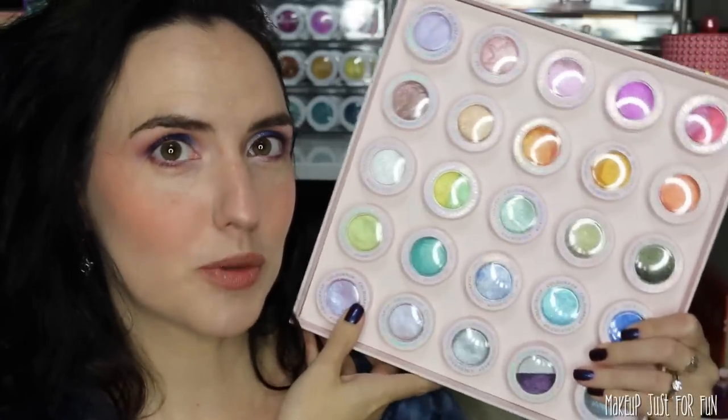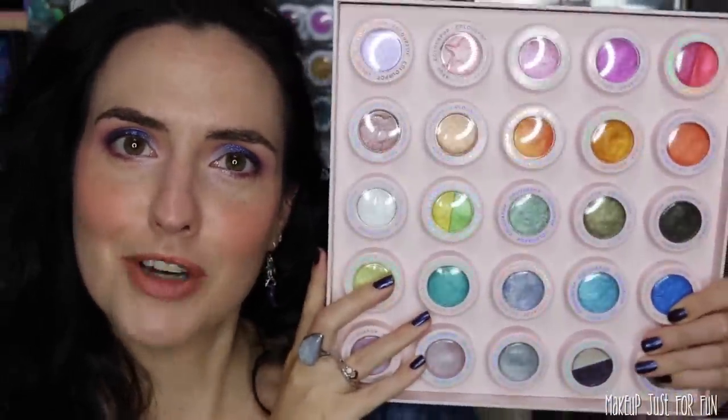Hello, my beautiful friends, it's Amanda here and today we're going to go through the holiday vaults from ColourPop. We have two really big vaults that I want to go in depth for you today. First is this super shock shadow vault — this one's called 'Feels Like Magic.' I'm going to do swatches of all of them of course.